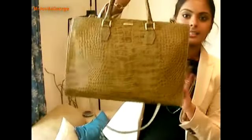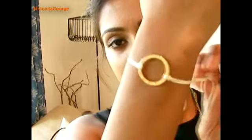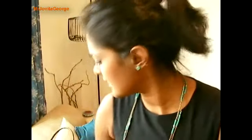So the bag, I chose this olive green high design. I really like it. And I wore this necklace from Forever 21 that I got, I think, sometime last year. I just kept it very simple with my rings, my wedding and engagement ring. And for my arm candy, I tried to keep it very minimal. On this hand, I have this little bracelet that I made. And on this hand, I have my Marc Jacobs watch and this bracelet that I got from a very local boutique. And on my ears, I have this small little clay rose thing that I got once upon a time from... Is there anything else that I'm supposed to do in an outfit of the day?